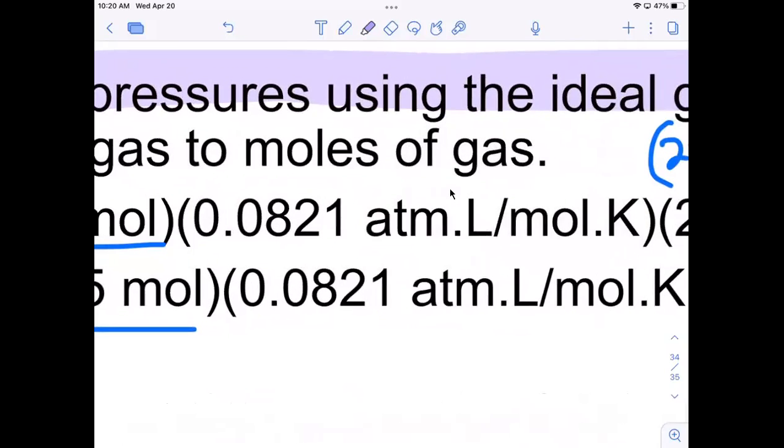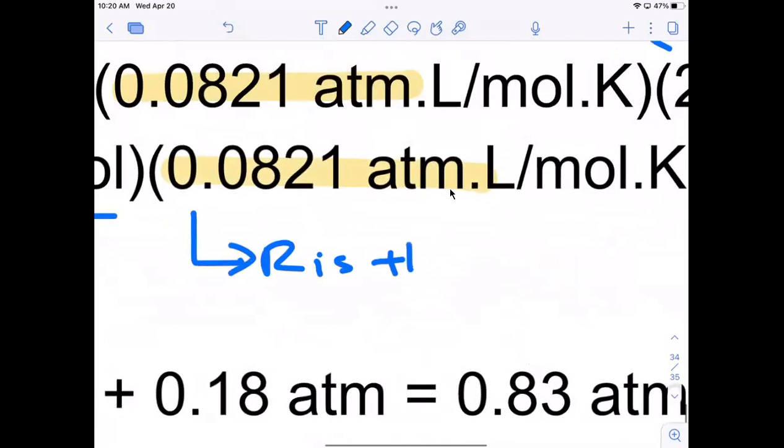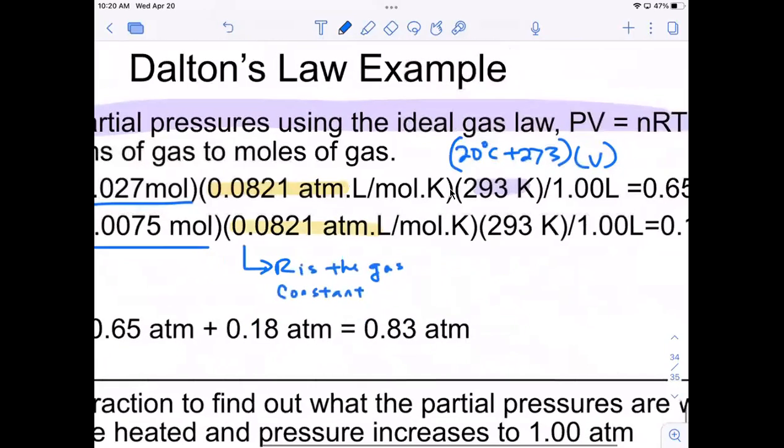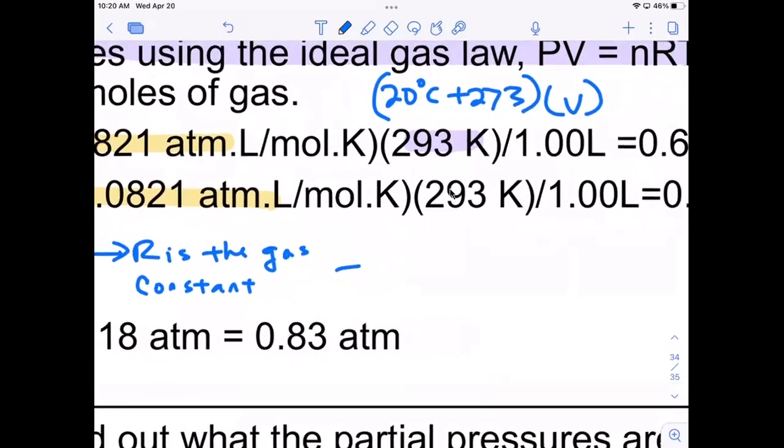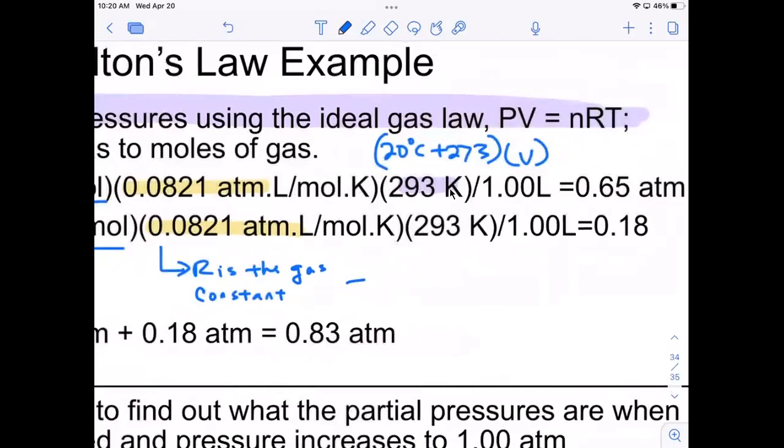And then here, this is the last thing we want to talk about, which is R. R is what we call the gas constant. R has many values. It just depends on what pressure units you're working in. Let me give you a couple of the other values for R. If you're working in atmospheres and liters, then this is your R value, 0.0821 atmosphere liter per mole Kelvin.